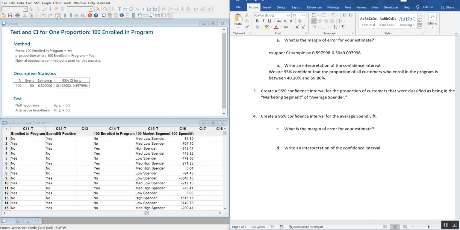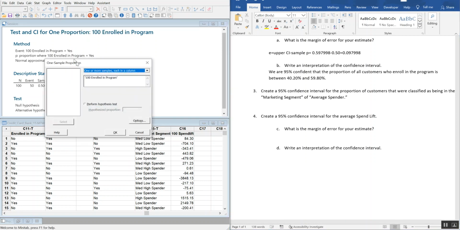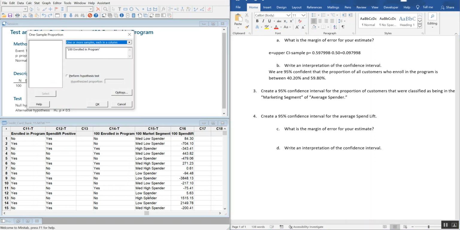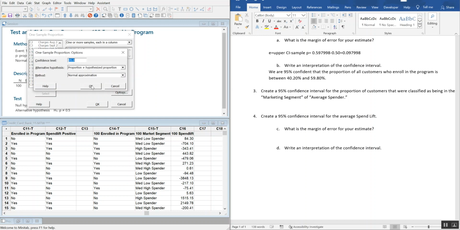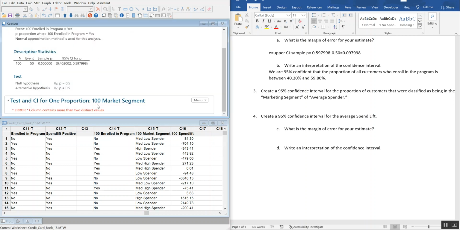So I'm going to hit edit last dialog because I am still doing a one proportion, because clearly this is words and has no unit, so it can't be quantitative, so it means it can't be a T or a Z. So I'm going to change this, and then I'm going to throw something in here, and it's going to yell at me. Oh yeah, I can totally do market segment. That's okay, right? Oh yeah, looking good. 9 to 5. Bing. One contain error, blah, blah, blah.